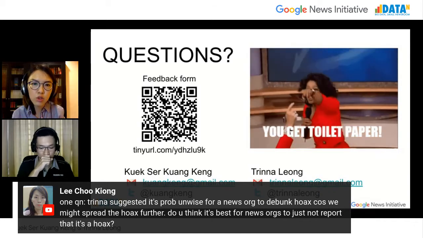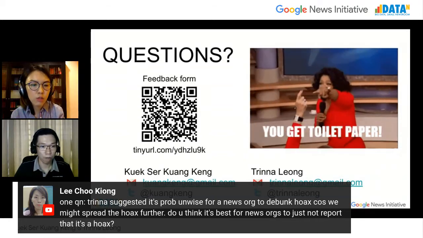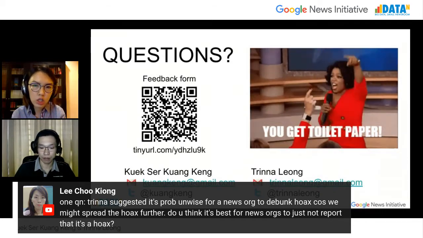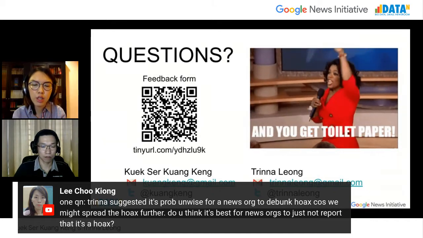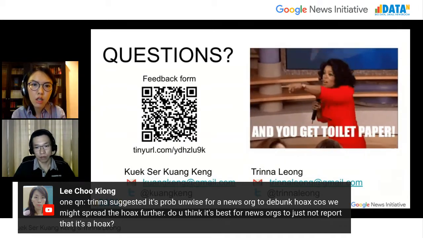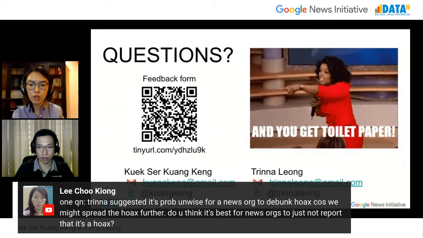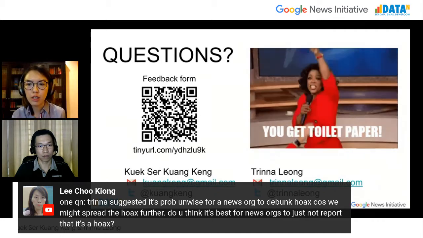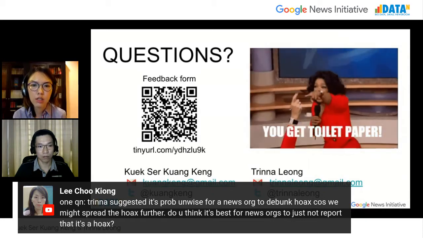But it is also very easy to debunk it. Then by all means, the responsible and ethical thing to do is to actually debunk the hoax, because of the widespread amplification that you see on social media. I think this is a judgment call that news organizations have to make. If something is shared by my mom to 20 other people, I wouldn't see any point in debunking it, unless I know that 10,000 or 50,000 people are also sharing the same thing. That was the case for holding your breath, or like I have a relative who knows a friend who went to Wuhan for research and found out that this actually works. Ginger works to cure COVID-19, stuff like that. So when you see that it's being spread so widely, then obviously a debunk is necessary.